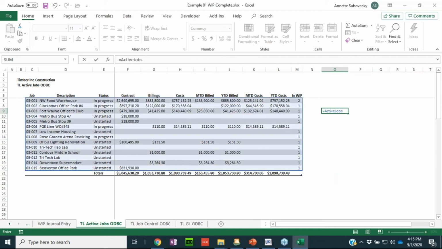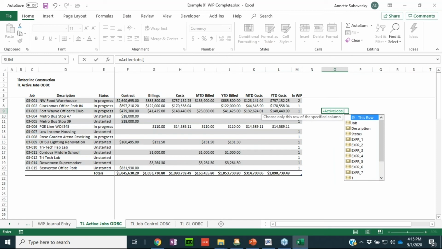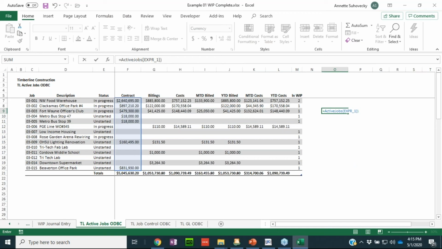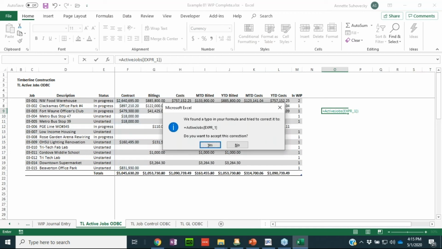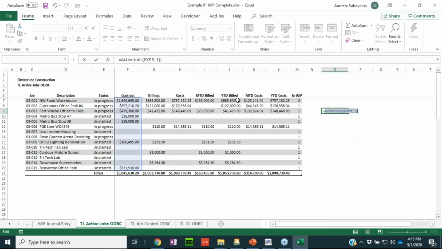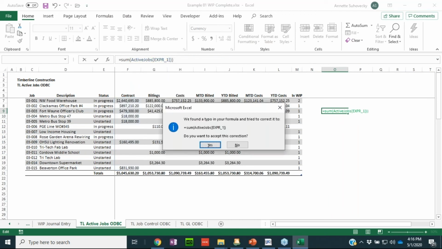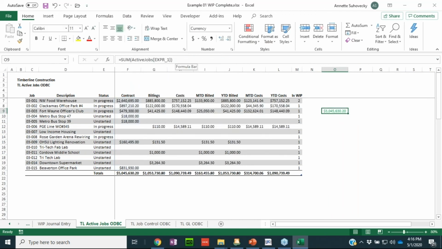What I want to do is a square left mark. I want you to bring back, in this case, it's expression. We'll get into that in a second. The value for that first column in the contracts. I'm sorry, I didn't put a sum on it. There you go. You see how that now equals that.